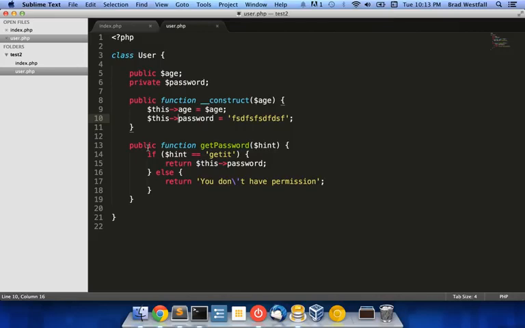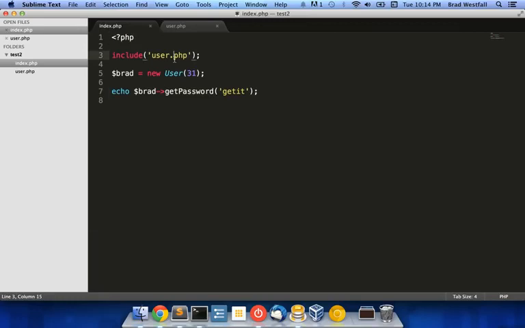And if you hear the word encapsulation, this is what they're talking about in object-oriented programming: the ability to encapsulate information inside of the class that only the class has access to. In other words, the private stuff. Okay, so anyways, that is a very basic intro so far.